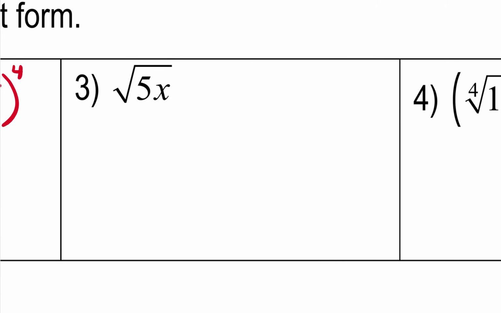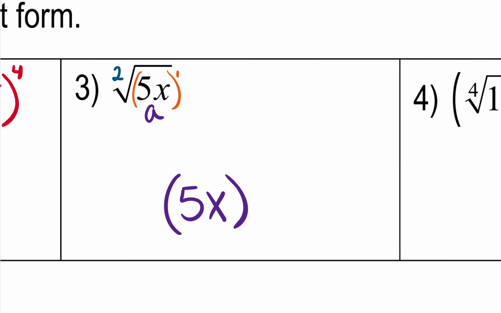Alright, so now we're going to go the other way. So on here, notice I have my A is 5x. My index is 2 because it's not there. And my exponent, because I don't have one, my exponent would be 1, right? Because remember, if you don't have an exponent, it's always 1. So the way I would write this is my A would be 5x. And because it's 5 and an x, it's two things, I have to have parentheses. Then my exponent is 1, and my index is 2. And that would be our answer.